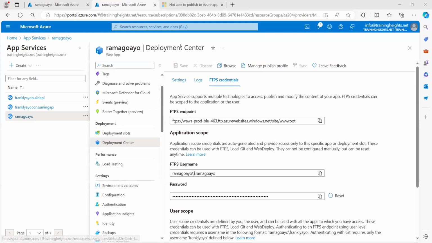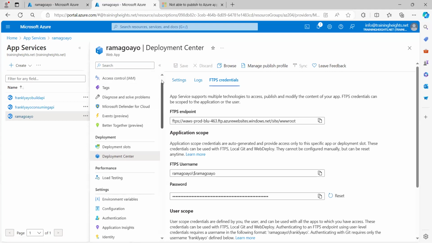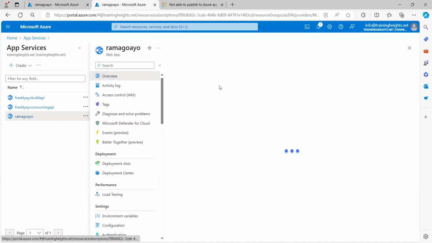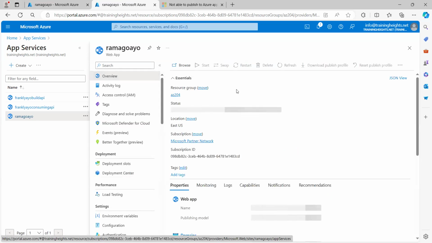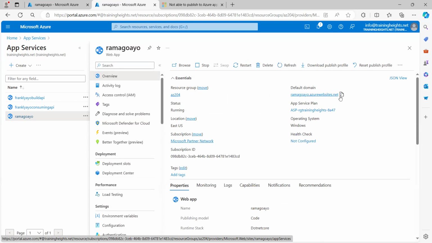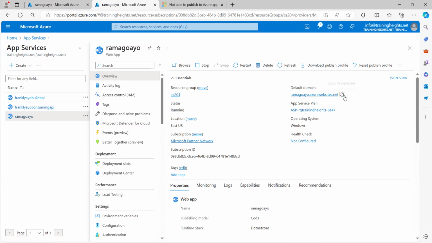So let me share my screen. Yeah, so let me go over to my web app. Yeah, I'm already there. Let me go to the overview. Let me copy the URL. This is the default domain, so I'm copying the URL. Then let's paste it over here.